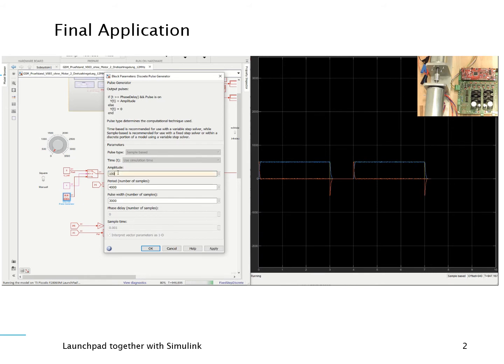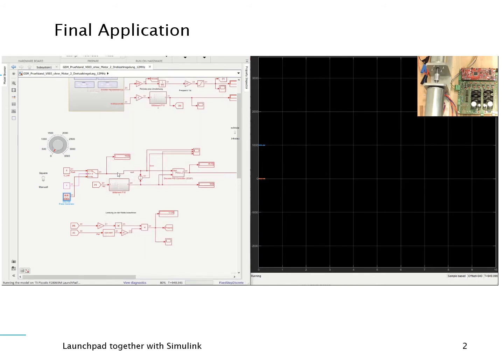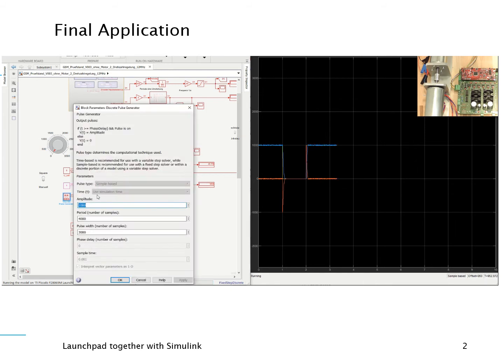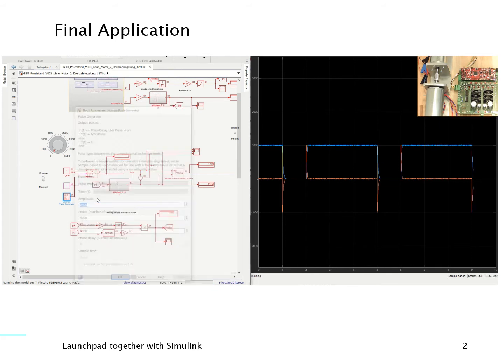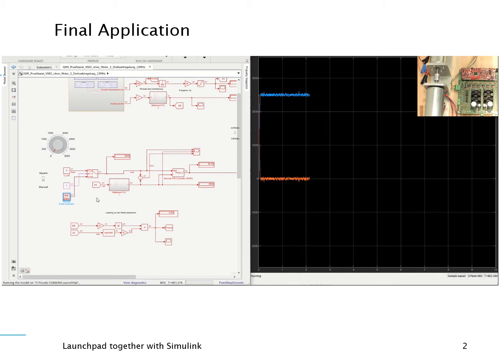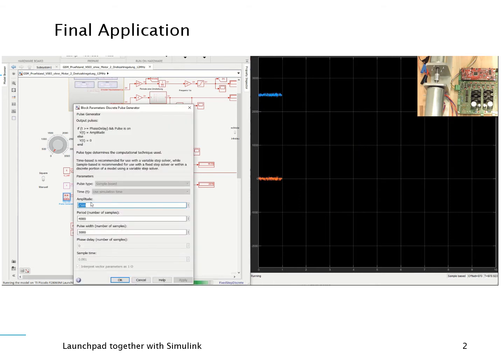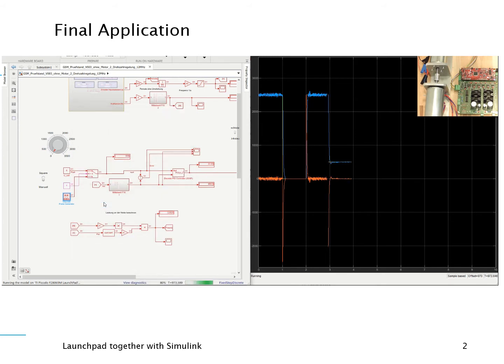So now let's jump to 1000 RPMs, or we can jump to 2000 or 3000 RPMs. No, 3000 is too much. 2500 RPMs, and we can directly check up the parameters we set up in the PID controller. All this is done without recompiling. All we have to do is to set up the processor in a loop system from Simulink together with the Texas Instruments Launchpad. And how to do this I will show you in the next slides.